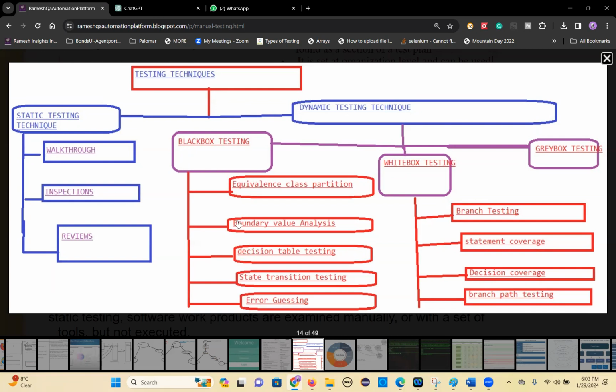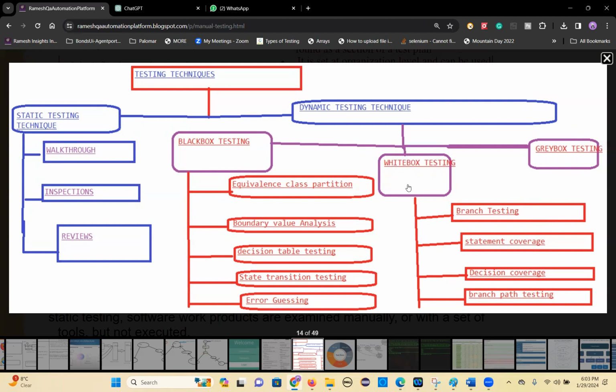Black box testing is again categorized into five: equivalence class partitioning, boundary value analysis, decision table testing, state transition testing, and error guessing. Then for white box testing, we have statement coverage, branch coverage, decision coverage, and path testing. And we have gray box testing. White box testing mainly focuses on the internal code.